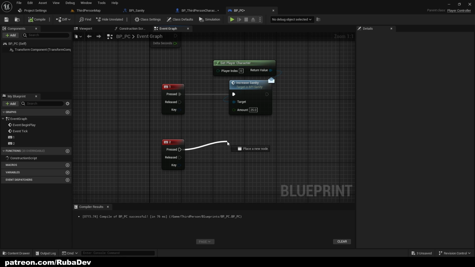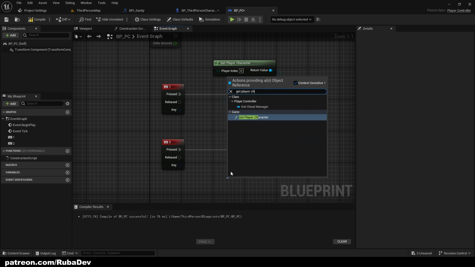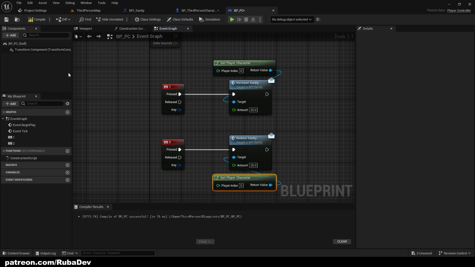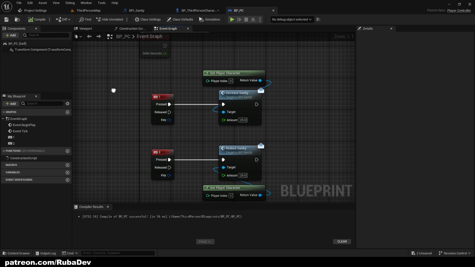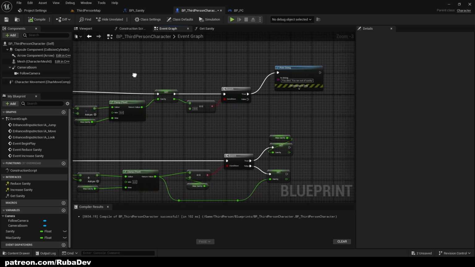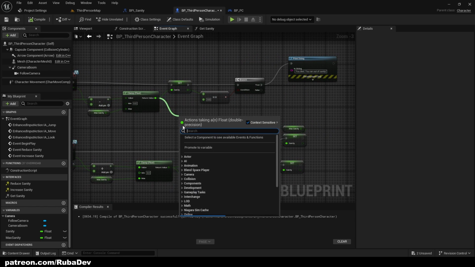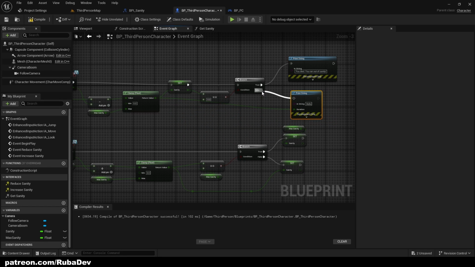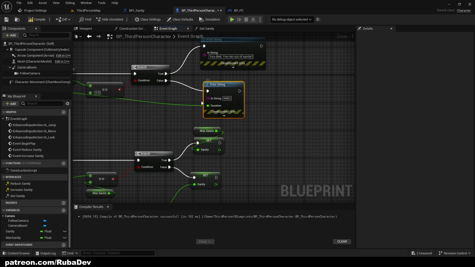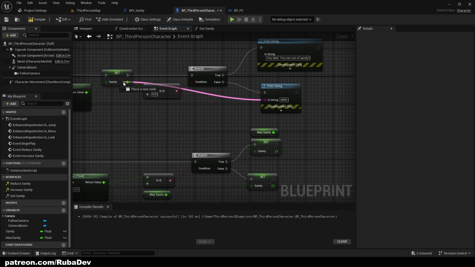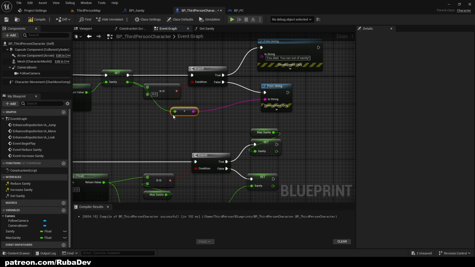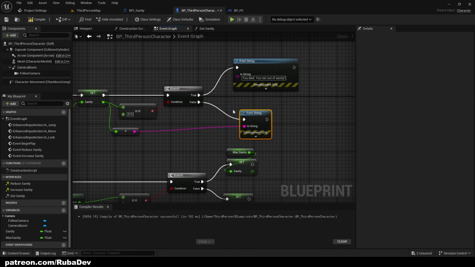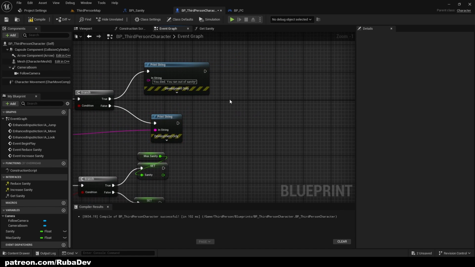The next key is 2, and it's gonna say reduce sanity, also message. And let's reduce it for 25 as well. Also, it will need get player character since it's nested in the player character. Okay, so this should work, and I can test that by just simply printing string from here. Not the duration, but the sanity from there. This is just for testing purposes, right? You don't need to do this.